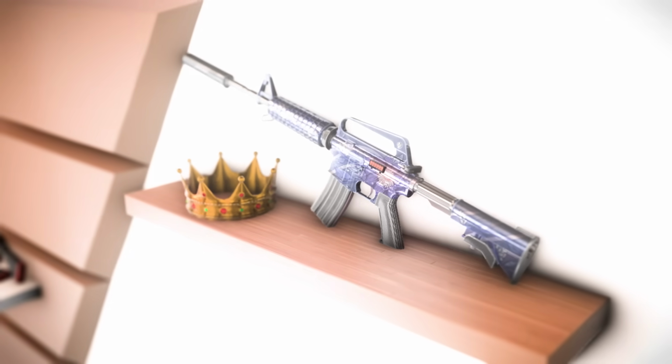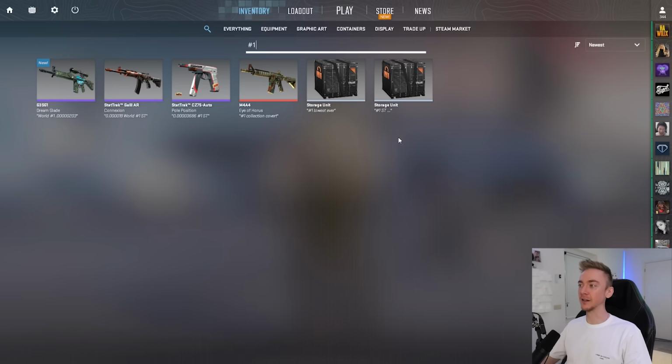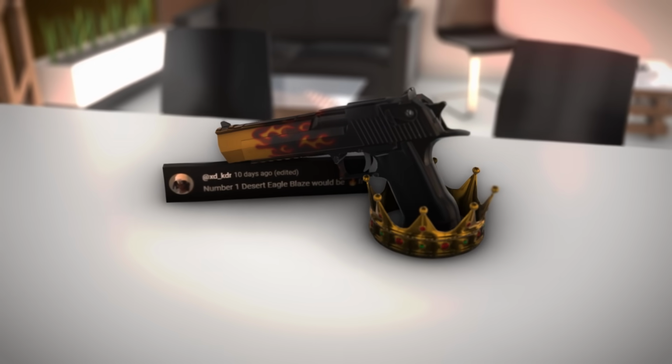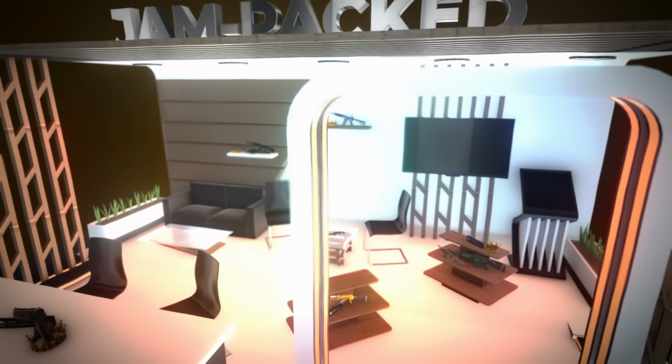But just to pay back the favor and try and do something epic for her, I'm going to be attempting the #1 M4A1S Black Lotus, and hopefully, if I hit it, very, very low chances, but if I do hit it, I'll send it to her. And last but not least, obviously, we have an 8% at the #1 Desert Eagle Blaze. This video is absolutely jam-packed.